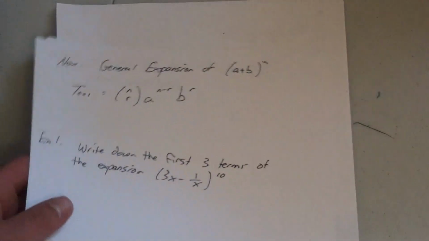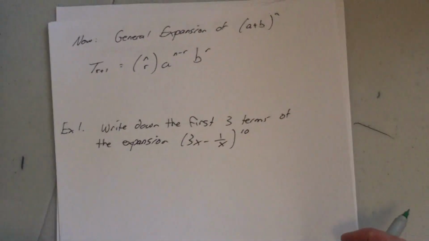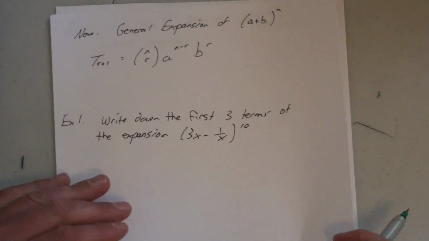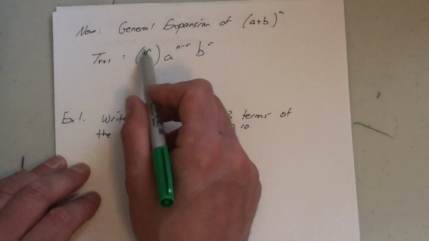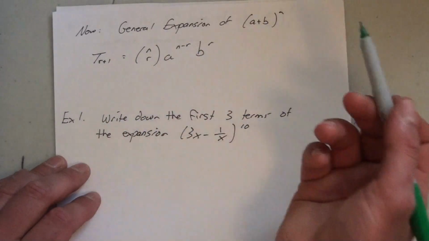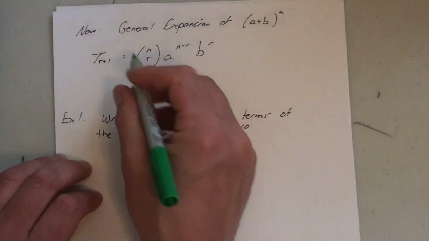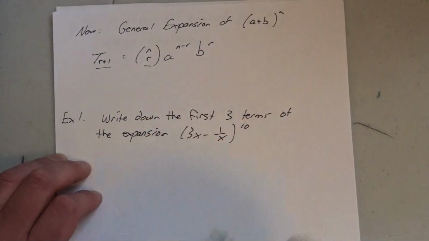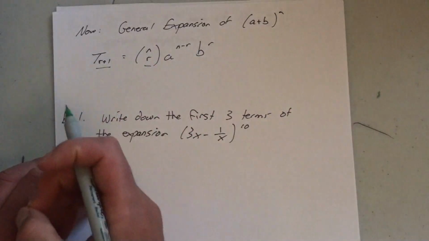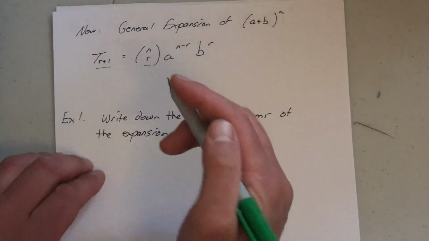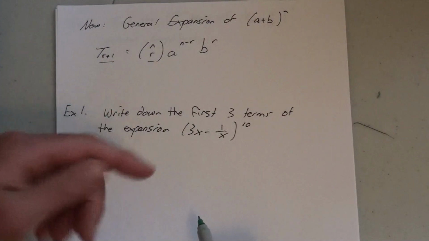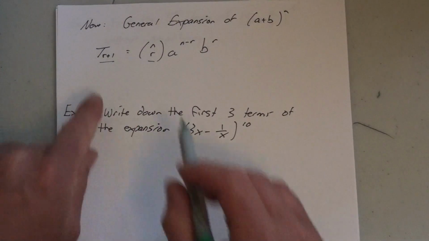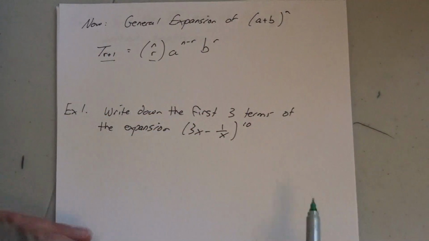All right, so how does that help us with doing the expansion? Well, there's a little formula for figuring out all the exponents for the rest of the expansion. It is T sub r plus 1 equals n choose r, a to the n minus r, b to the r. We'll go over all of this. Notice the difference between the r plus 1 and the r. That's because Pascal's triangle starts at 0. So it's the first term, but my r value is 0 for 5 choose 0. Second term, the r value is 1. So there's always a 1 difference.